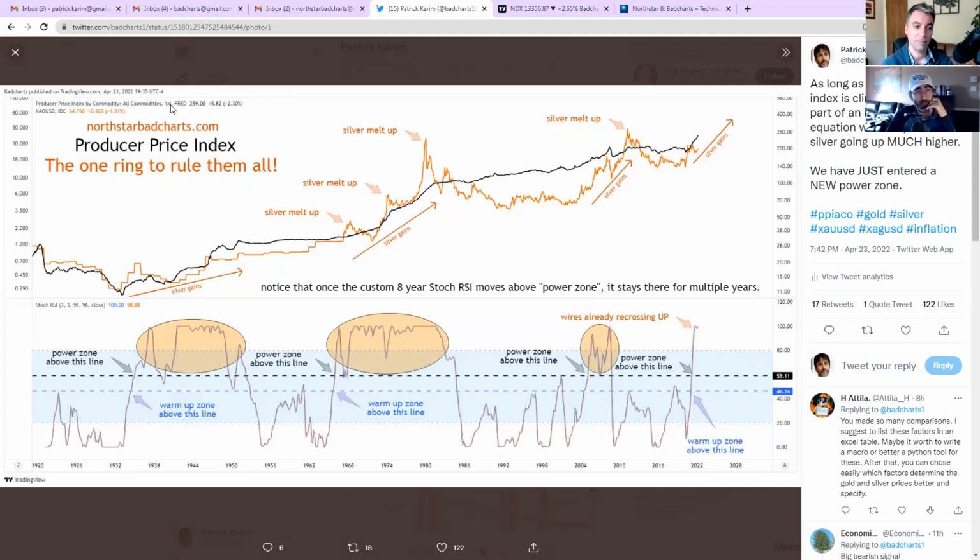What do I have here? I have a monthly chart. I have the producer price index, and look at silver. Silver, guys, it's below its 1980 high, it's below its 2011 high. Look, silver, that's in its DNA. It's not staying. It didn't stay at 50 a long time. I did a chart where I showed the 12 or 16-year moving average. It's beautiful. It keeps going up.